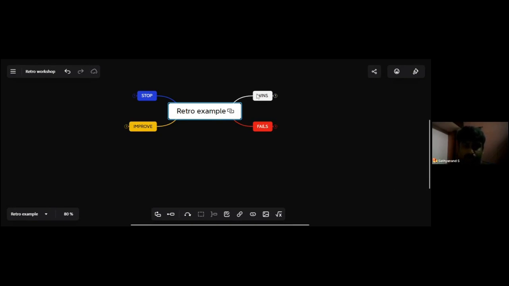Then on each of the nodes, we are going to write this. The first subtopic is wins. The second subtopic is fails. The third subtopic is improve, and the fourth subtopic is stop. I'll explain this to you. These are all basically headings for lead questions that I usually ask during a review meeting with our team. And these are the questions that I ask myself in my own project management during my weekly review. It is the same question that I often use and repeat, so that it helps me not only reflect upon the week so far, but also course correct for the coming week, for the next project, etc.